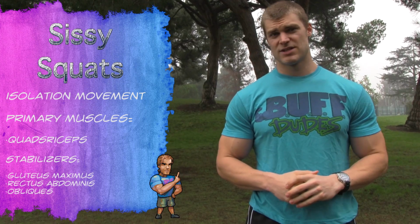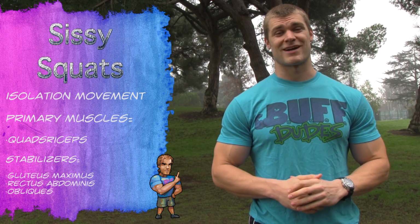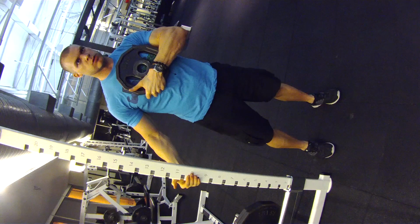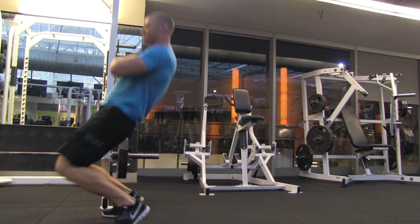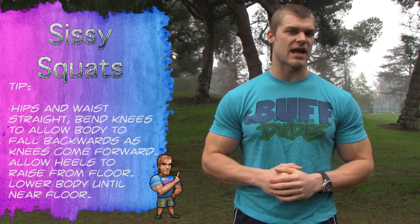Sissy squats. Why are they named this? Well, after you're done, you'll be crying like a sissy, that's why. An excellent exercise for the quads. Just ask Tom Platz, one of his favorite exercises for quad development. If you don't know who Tom Platz is, well, definitely look him up because his legs are built like tree trunks. So they're basically a manual leg extension exercise.